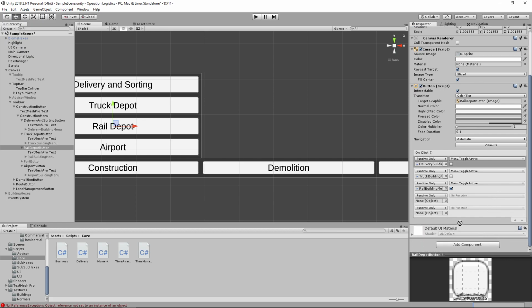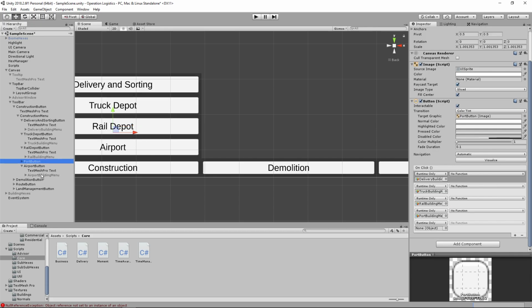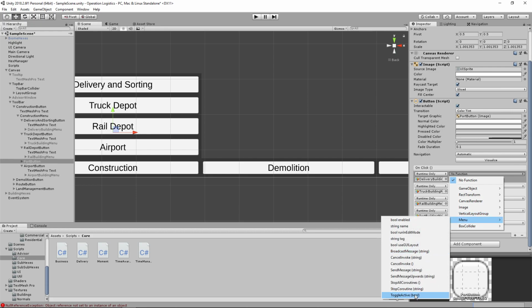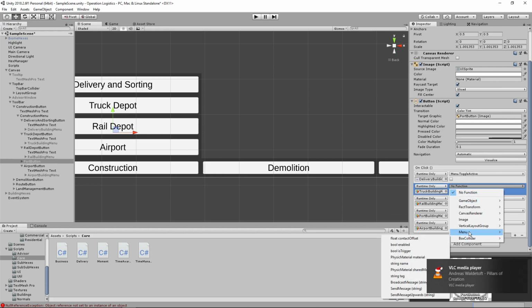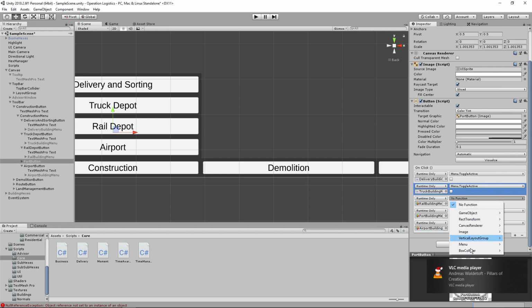So in the Rail Depot button, well, this is the Rail Depot button. I was working in the Port Depot button. Airport building menu. There we go. Okay, so we'll go to menu toggle active, menu toggle active, and menu toggle active. No. VLC, get out of here.